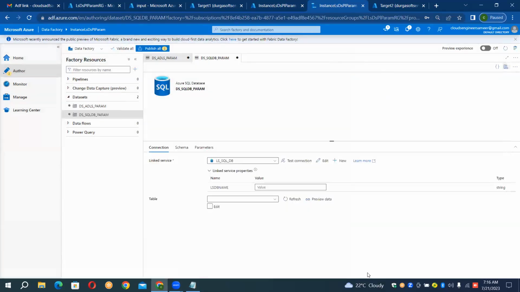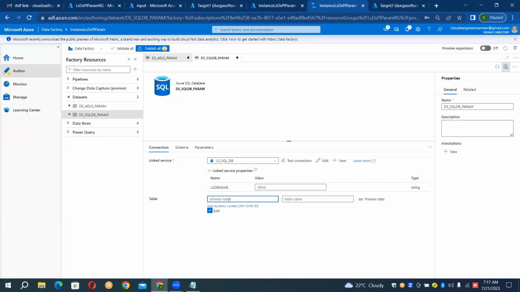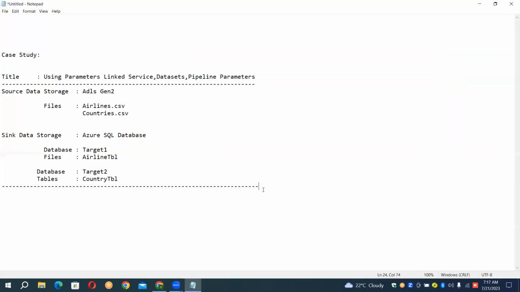Okay. Now, guys, we have to create the data set parameters for both the data sets. So now tell me how many tables you have to create here. Each database, one table has to be created. Then it should be created dynamically. But make sure you click on the edit option. Every table in the Azure SQL database is prefixed with the schema, and the default schema is DBO. DBO dot table name.